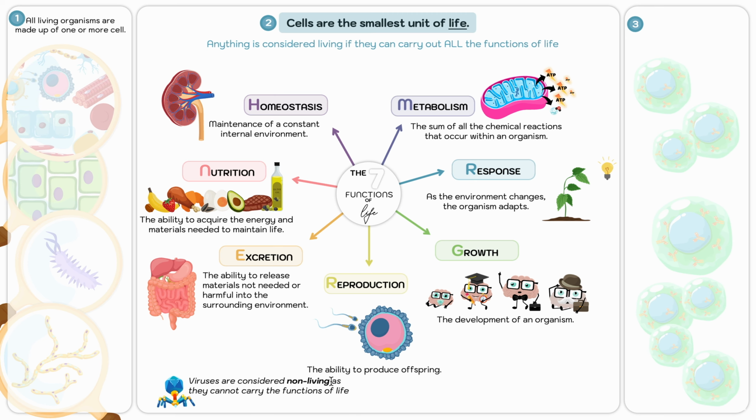Firstly, make sure you know what a micrograph is. A micrograph is a picture taken with the aid of a microscope. So a picture taken with a light microscope is called a light micrograph. A picture taken with the aid of an electron microscope is called an electron micrograph. Now we're going to take a look at a light micrograph here of red blood cells. We can see them over here.